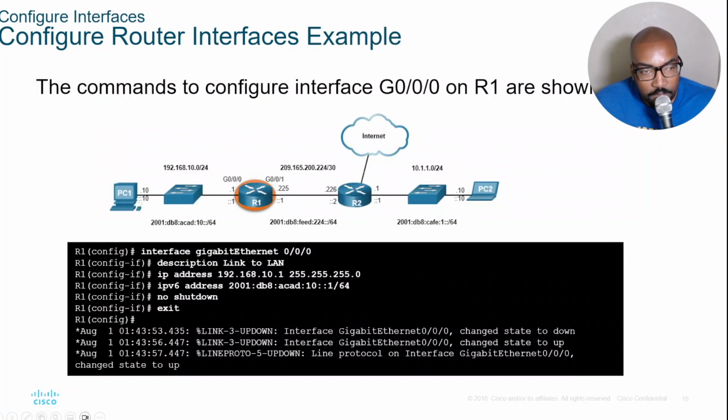Commands to configure the interface on the router are shown here. You've got to get into config mode, right? You type in interface and then the gigabit, or this might say fast Ethernet, and then you select the number that you're trying to configure. Then you add a description, IP address, and no shut. Obviously, again, this means to keep that line open. And then you're going to exit. Pretty simple.